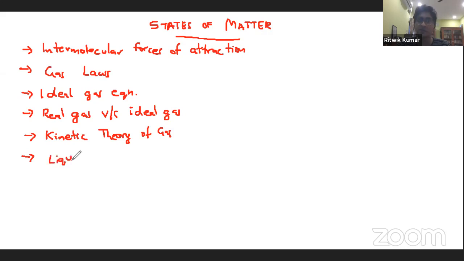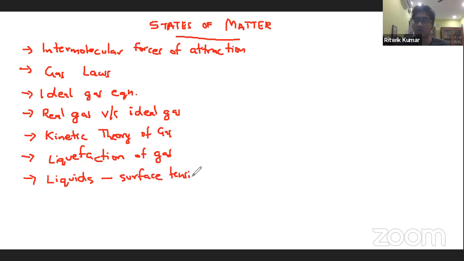Then we look at liquefaction of gases, that is gas to liquid physical change, the process involved in it. And lastly, we look at some properties of liquids: surface tension, vapor pressure, and viscosity. Right, so the important portion is the kinetic theory of gases and how real gases vary from ideal gas. Right, so let's start with the intermolecular forces of attraction.